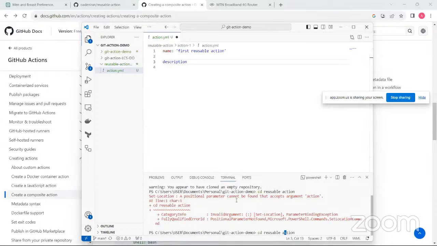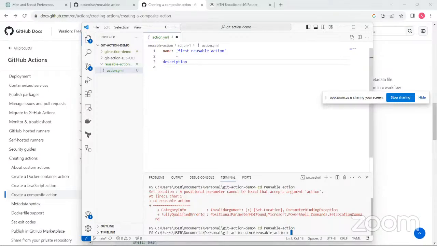Reusable action. The description is going to be, okay, I think this is more fit as a description. Let me call this action 1.